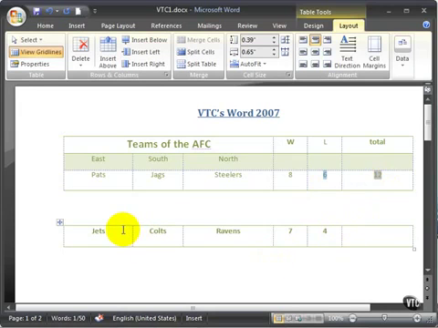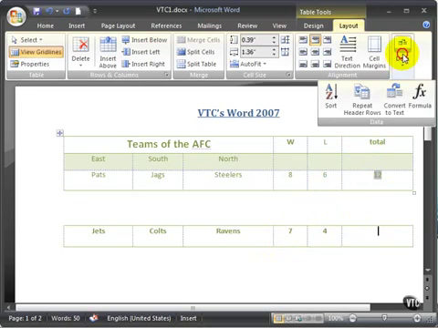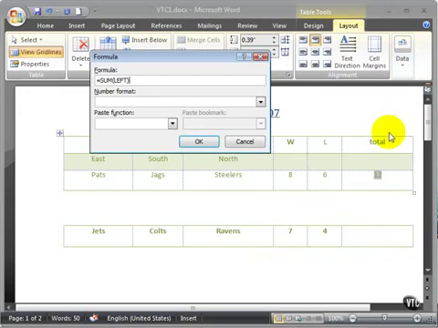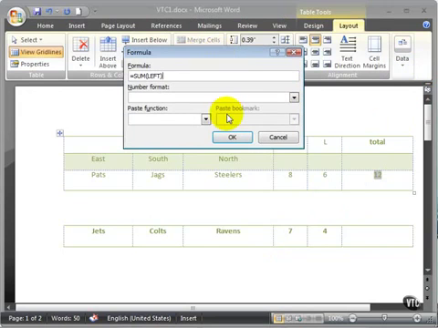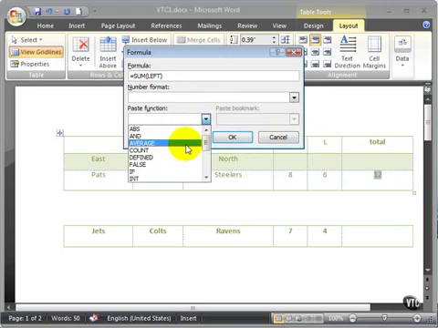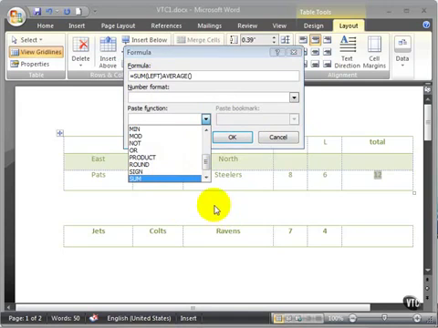Now, as I mentioned, you can add other formulas as well. And the way that you do that, again, go to the Data, choose the Formula button here. It opens up the Formula dialog box. If you don't like the sum, if you want an average instead, you can just paste the function of average, or count, minimum, maximum, product. So we dealt with sum, and that's the guess that it makes.